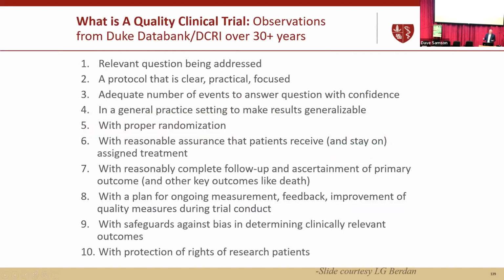But what were they getting at? What they're really getting at is not that you can't use observational data to do really important things, but we should do a better job with our trials. A group of us at Duke who've been working in the clinical trial space for over 30 years now have really tried to distill everything we've learned about clinical trials to a handful of things, sort of like a Letterman top 10 list. And here's our top 10 list of really what makes a quality clinical trial.